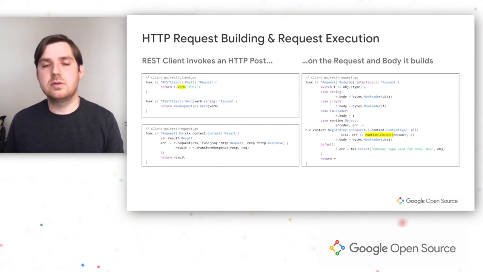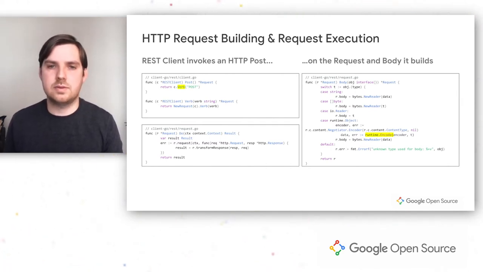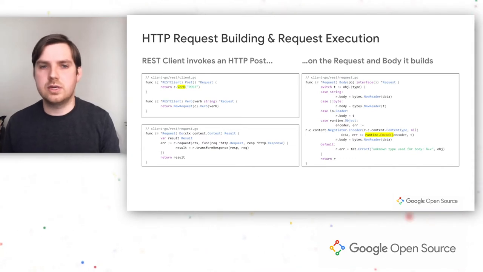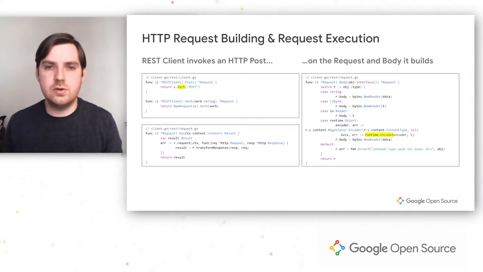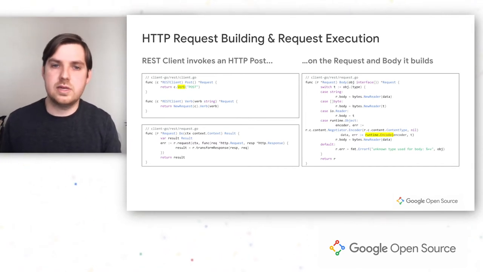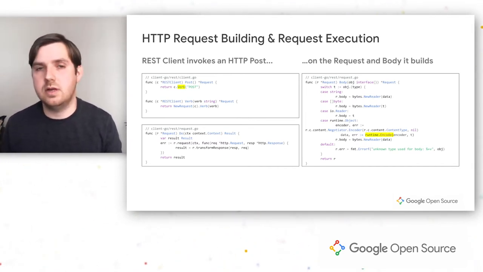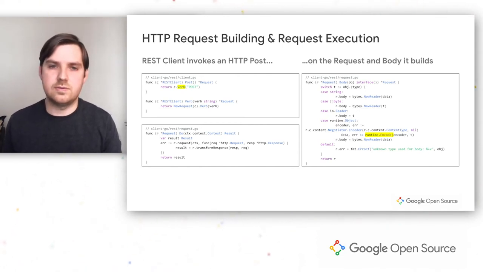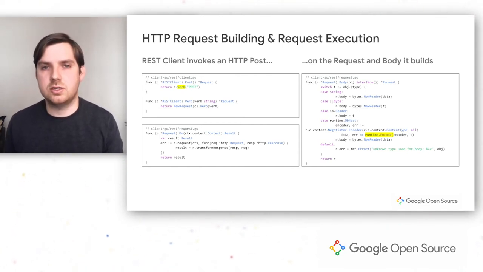Prior to sending the request, it builds the body of the request from an object into the format that gets sent across the wire and understood by the API server. As you can see, the REST client accepts a number of formats: string, bytes, IO reader. But if you're using the helper like we're doing here, then the body is going to be created from a Go Kubernetes object in memory and must be serialized into the proper wire format. For that, we'll take a look at some interfaces from the API machinery runtime package in just a moment.